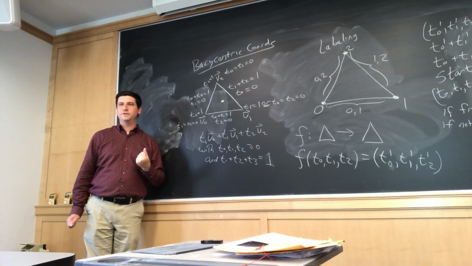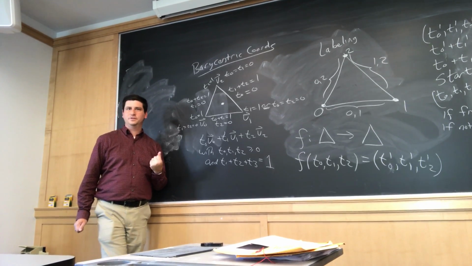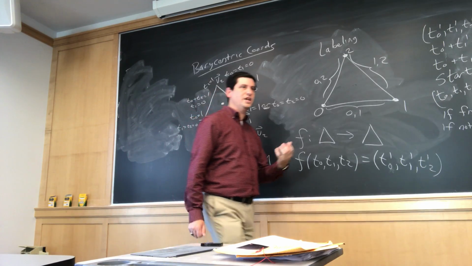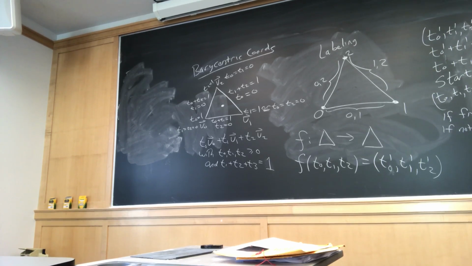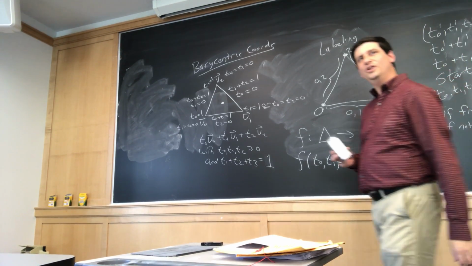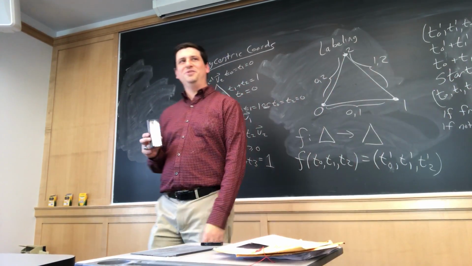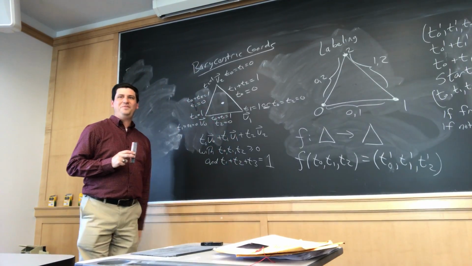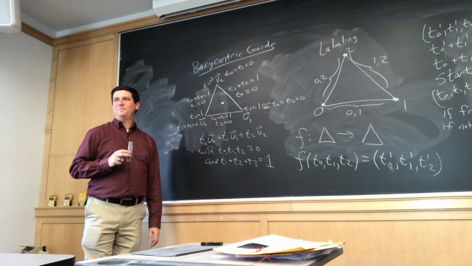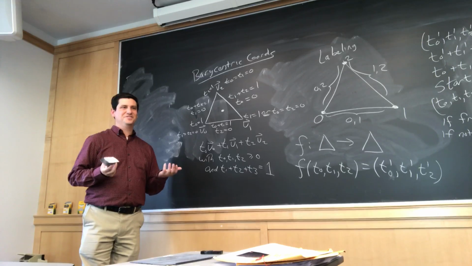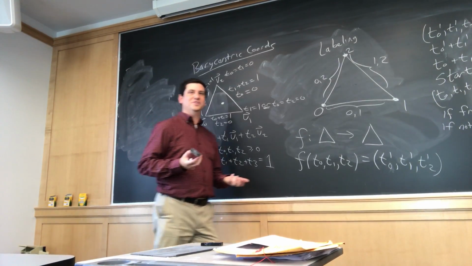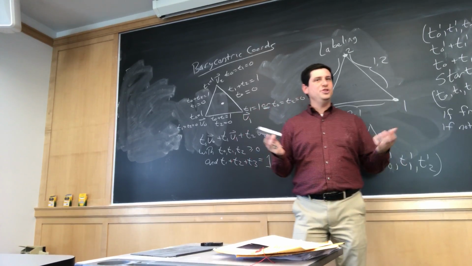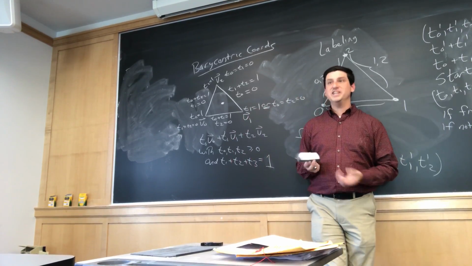Could there be more than one fixed point? Give me an example of a function that has more than one fixed point. The identity map. Right? So is that considered a stupid example? Thoughts? Do you like it? It's a good example, but it has more than just two fixed points. It has infinitely many.